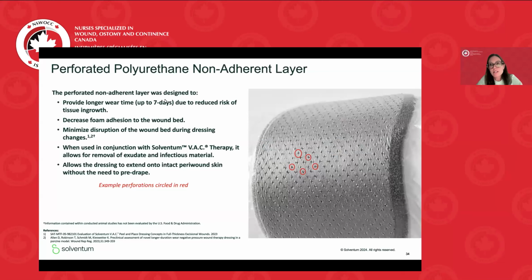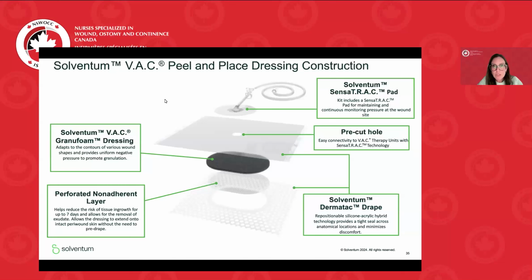So what it is essentially is that silicone layer. There's a perforated non-adherent layer that fits on the underside of the foam. And then you have the foam, and then you have the hybrid drape over that. So essentially the foam is sandwiched in between those two things. The fenestration is what still allows the similar action that we're getting with the traditional negative pressure. So it allows us to still pull that fluid out and make sure that we're getting the drainage out of the wound. Okay, so you can see there kind of piece by piece what we've got going on, what that looks like.